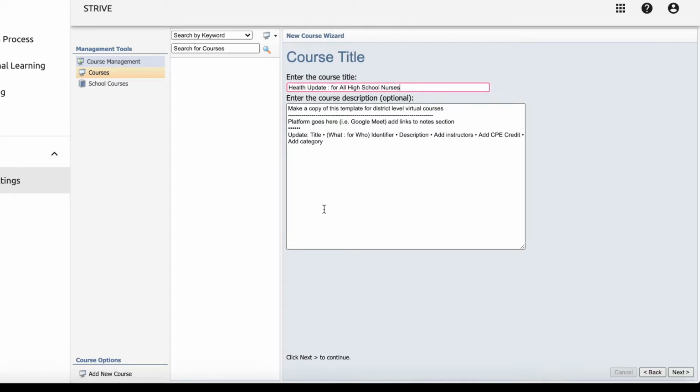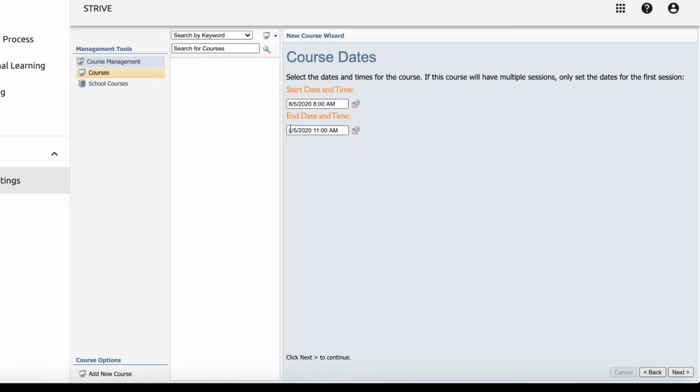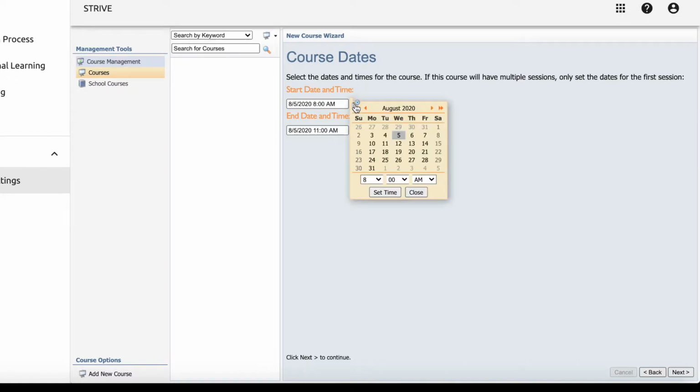Now, once I've done this, I can edit this later. I'm just going to give it this title, and I'm going to move on to next. And it's going to let me do my start and end date and time. So I'm going to click this little calendar here to choose my start date. I'm going to put it in November. Let's do November 3rd. And down here is your time. So let's say I wanted to start at 10 a.m. I'm going to click set time, and that's going to save it. If you get out of here and you don't click set time, it's not going to save the date and the time you just chose.